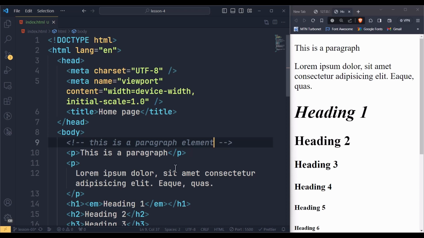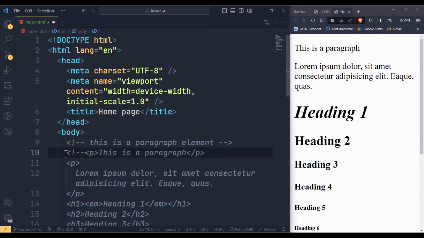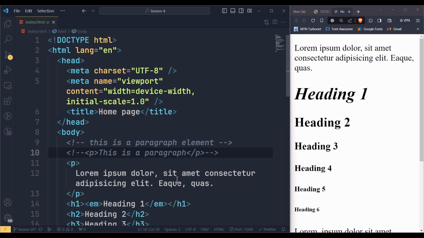Or better still, let's say I've written a piece of code, but I want to review it later on, I can comment it out. So I can comment this first paragraph here. You see that right now it is displayed in the web page. So I'll come to the beginning, angle bracket, exclamation, dash dash, and then here I'll bring another dash dash and then angle bracket again. When I save, you see that now it is also grayed out, and it has been removed from the web page, or it is no longer part of our web page. It is being commented out. So later on I can comment it in.